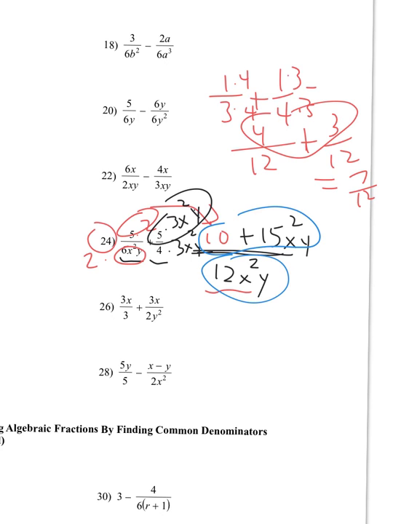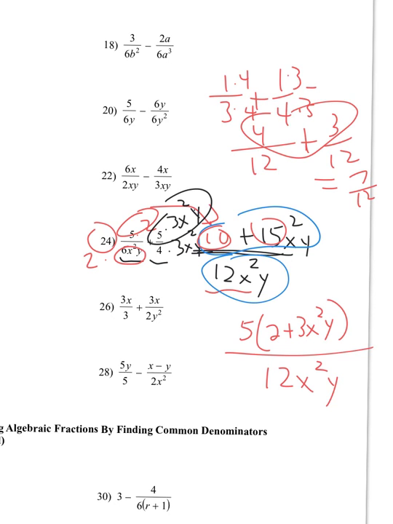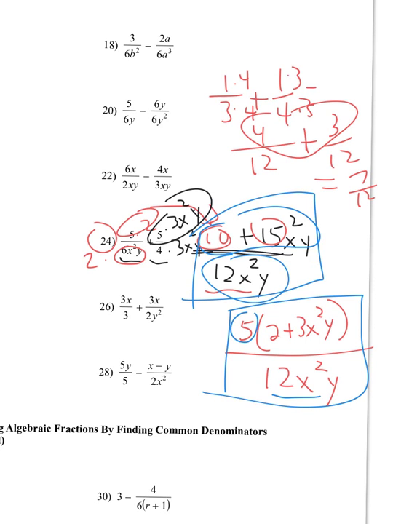Now remember, you can't cancel your x squared y's from the second term on top with that on the bottom. But notice the top is factorable. I have a 10 and a 15, I could take out a 5, and I'd be left with 2 plus 3x squared y, opposite of the distributive property. On the bottom, I'd have 12x squared y. Now, you just need to check, does anything cancel, because I have a monomial on the bottom. Well, 5 doesn't go into 12, so nothing cancels. So this would be the factored answer, which I like to leave it in factored form. This is the expanded form answer. But check to see if anything cancels when you factor.